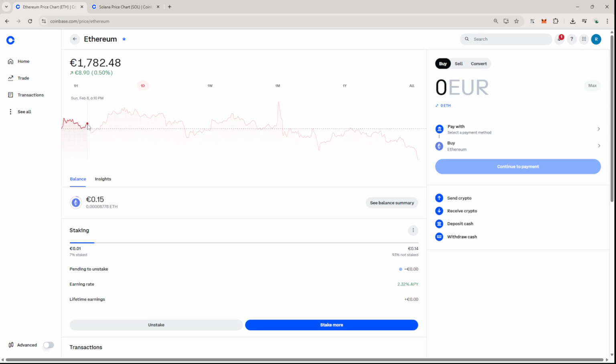Finally, factor in fees. The APY you see is already net of Coinbase's commission, so what's displayed is your estimated take-home rate. When comparing assets, you'll often notice Ethereum's yield is generally lower than some other proof-of-stake tokens, but it may offer different risk and liquidity characteristics. That's it for comparing staking rewards inside Coinbase.